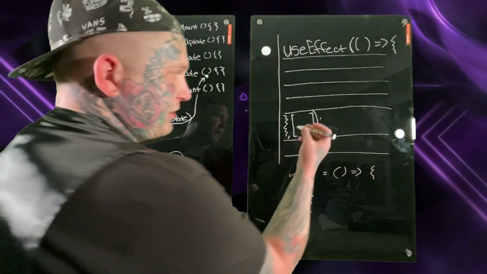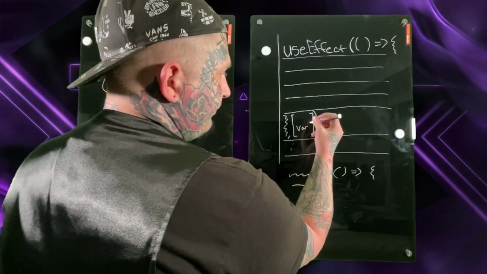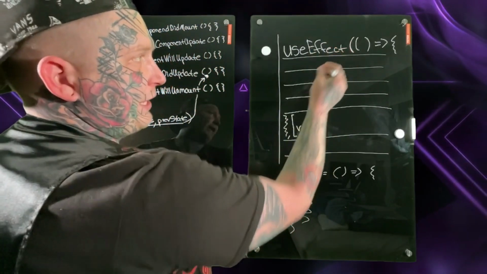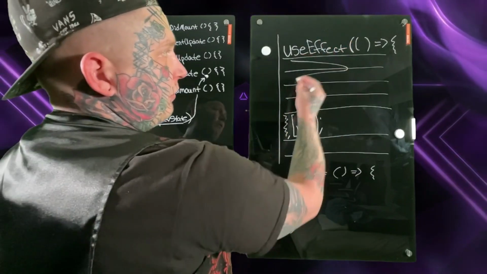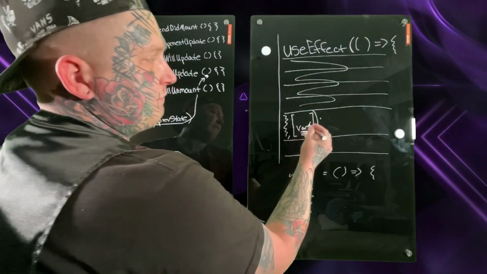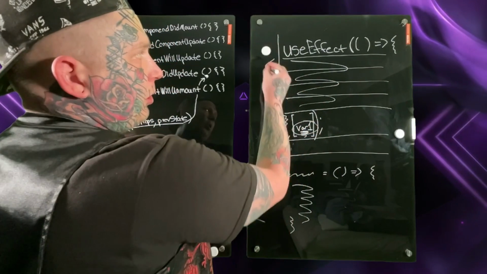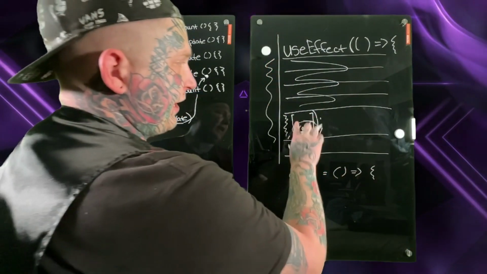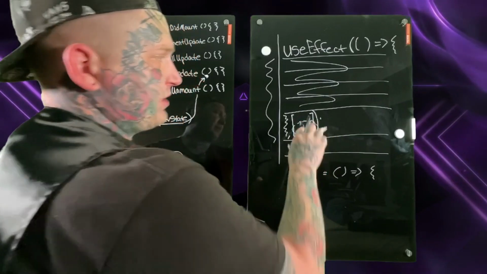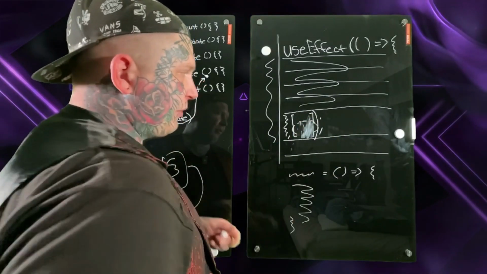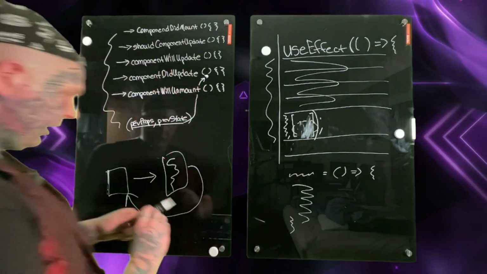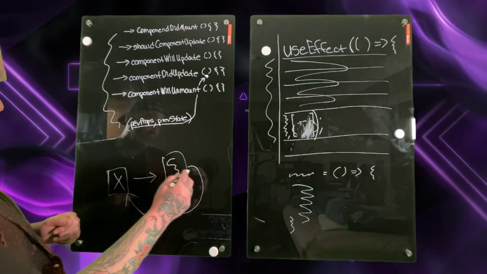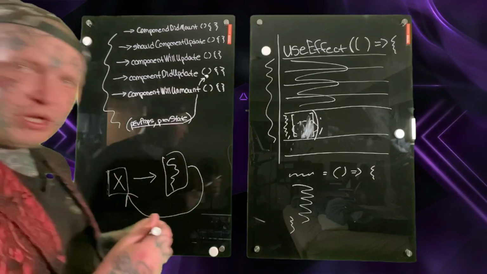Another example would be, say I have a variable var1. When var1 updates with this sort of format here, it will then rerun all of this logic again. So every time var1 updates, all of this logic runs once again. Whereas if we just had an empty space there, then that would do nothing. It would just mount on the first render. So when it first mounts, makes that API request, server sends back to the client, updates logic.